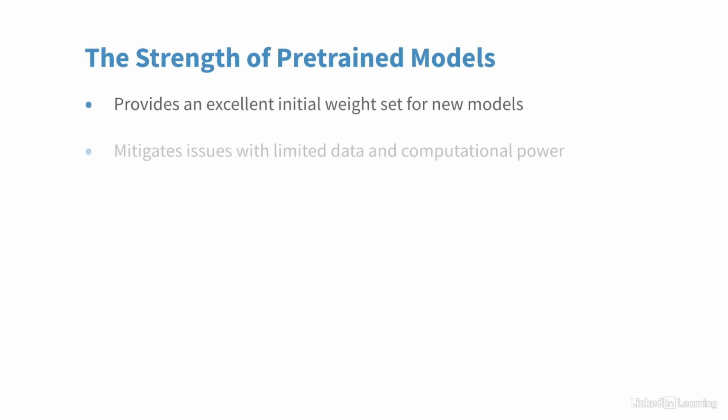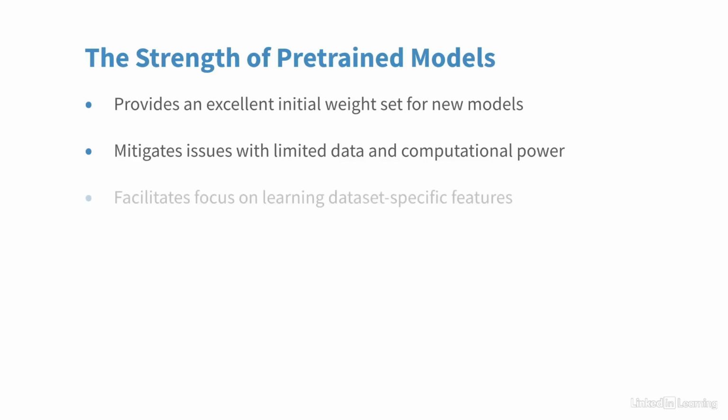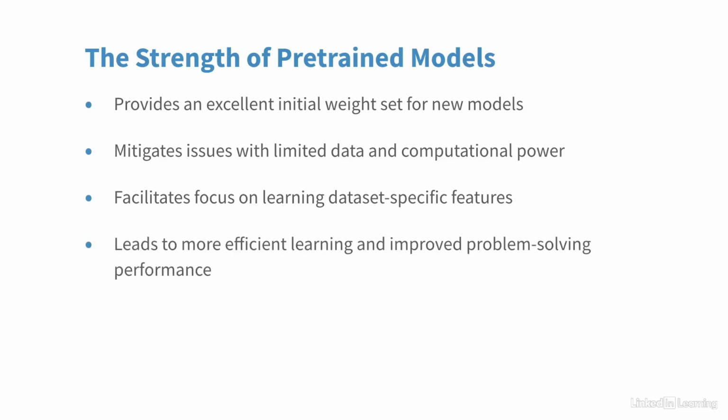Pre-trained models also help mitigate the challenges associated with limited data availability and computational power. As the pre-trained models have already learned to extract relevant features, the new model can focus on learning the dataset-specific features rather than having to start from scratch. This results in a more efficient learning process and better performance in solving the target problem.